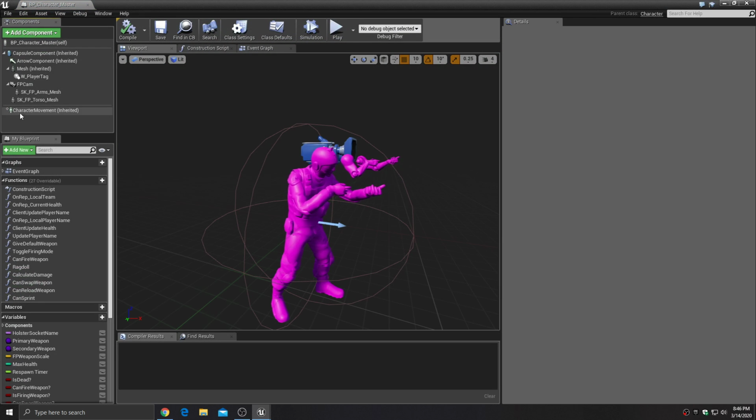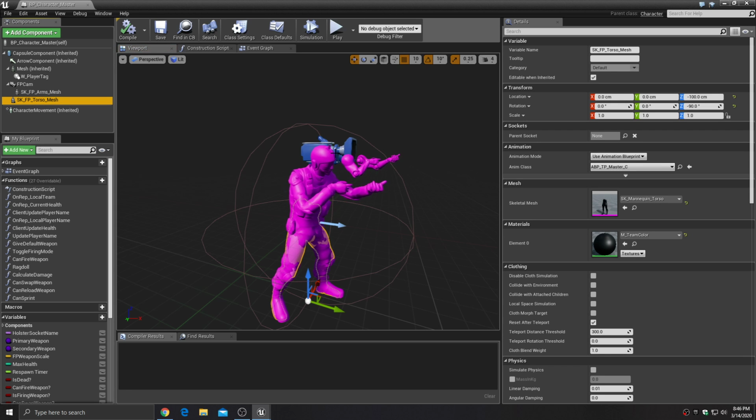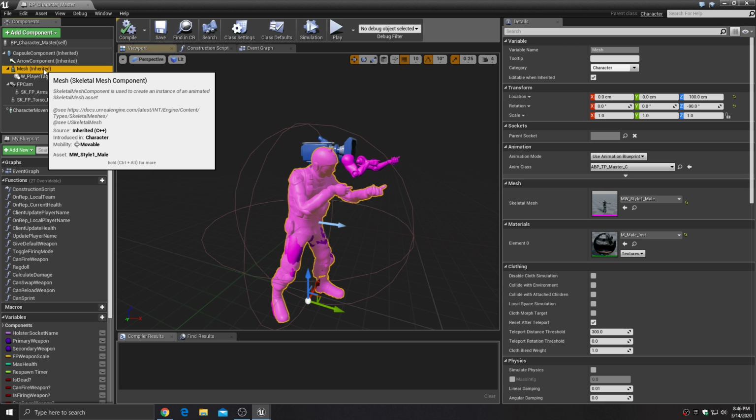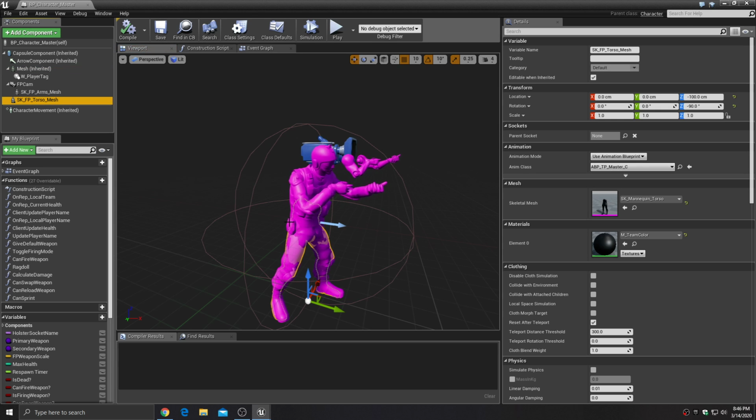So here's what I'm talking about. For the torso here, you could put in the exact same mesh that you're using for this one. The problem is this one, we only need it to be from the pelvis down. We don't need the upper body. So by using that Hide Bone By Name, you can set it to hide bone by name from spine_01, and it will make the upper body of this character be completely invisible. And only the lower torso would show, but that is still no solution for how we're going to get the arms only to be visible. So I just wanted to describe a method that you could use in order to do this lower torso.